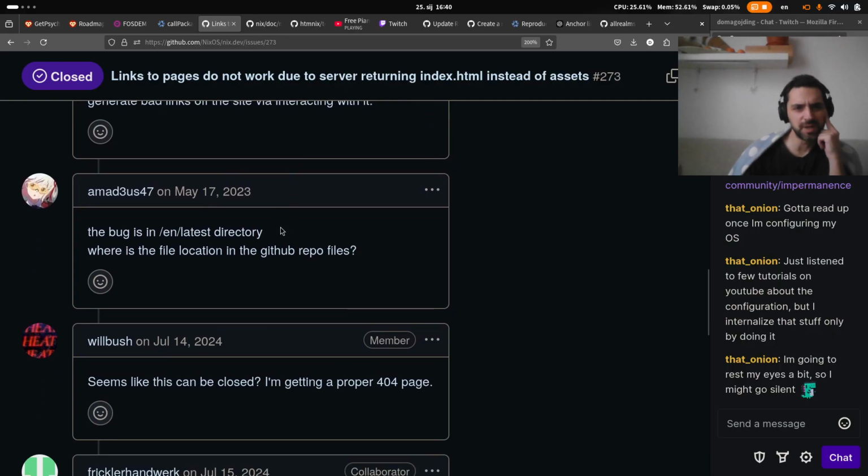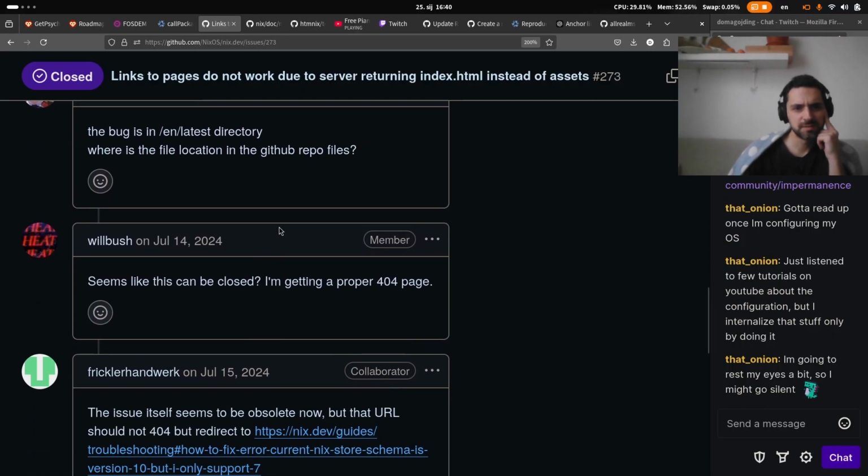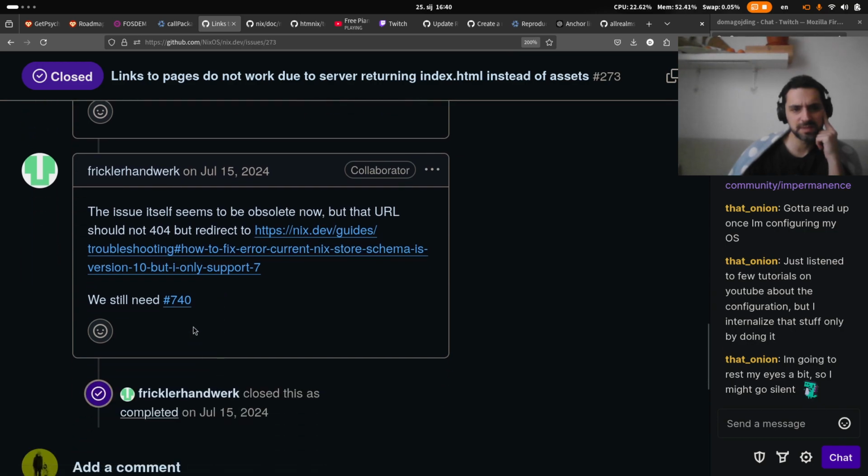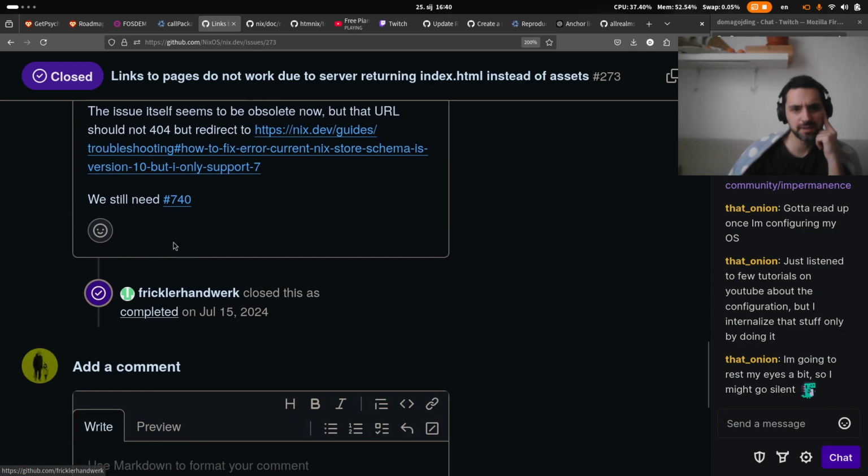It's kind of a bug. This is something else. Seems like this can be closed. I'm getting a proper 404 page. This issue itself seems to be obsolete now, but that URL should not 404, it should redirect. We still need 740.